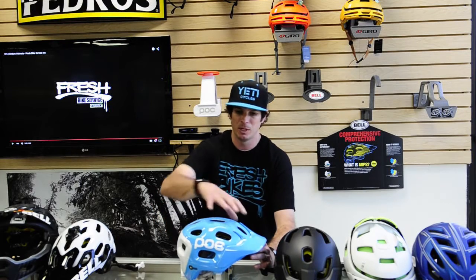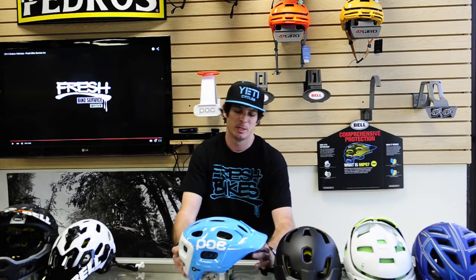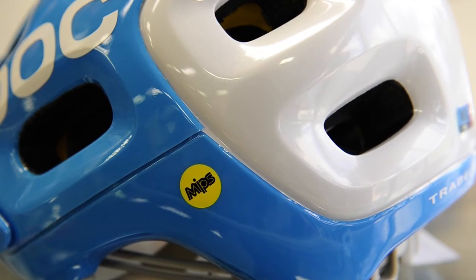But more key features to this helmet that you can't really see is the outer casing has an armored technology, which is essentially Kevlar that is around the outside of the helmet. That gives us further protection, especially against major impacts. We actually had one of our good customers get hit by a car going head-on at 45 miles an hour, and the POC helmet saved his life. He probably would not be here if it was not for that helmet. So with that said, I can speak volumes about this helmet and how happy we are to have it in our lineup, and ultimately any and all of these helmets, we're helping and hoping that it will help you be the safest as possible on the trails.